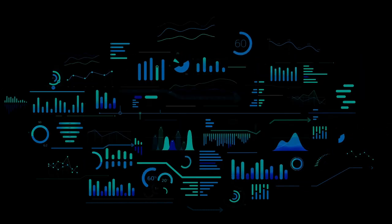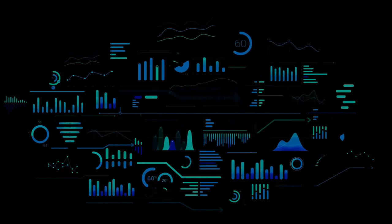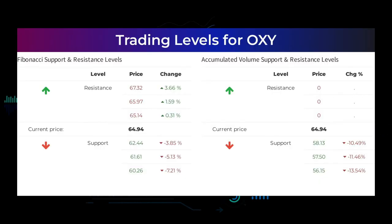The next upcoming earnings report for Q1 2022 is expected to be released May 09, 2022. The consensus among analysts is $1.62. Here are some possible good day trading levels. The stock does not have any resistance from accumulated volume above and may therefore move very fast upwards given the right conditions. You should therefore enter the stock and use volume to determine when to exit. On a downturn, Occidental Petroleum finds its first level of support at $58.13, which is a natural place to put your bet if the support holds, with an expectation of a rebound upwards. In the table we have listed other potential swing trading levels based on the famous Fibonacci model.